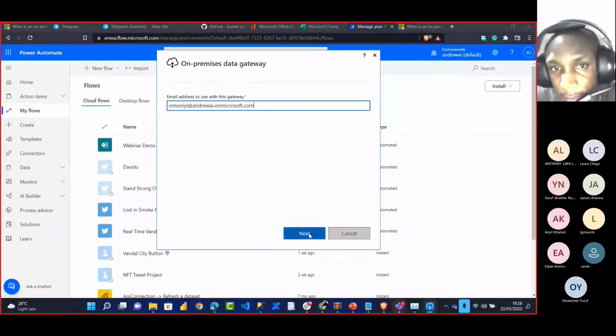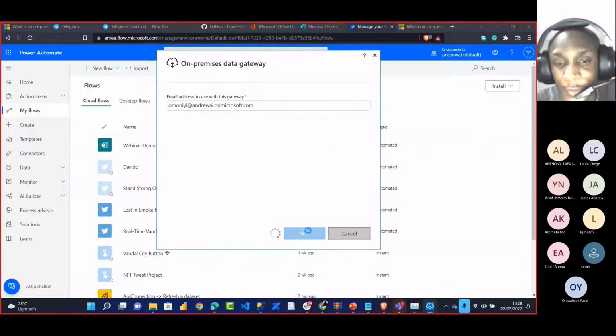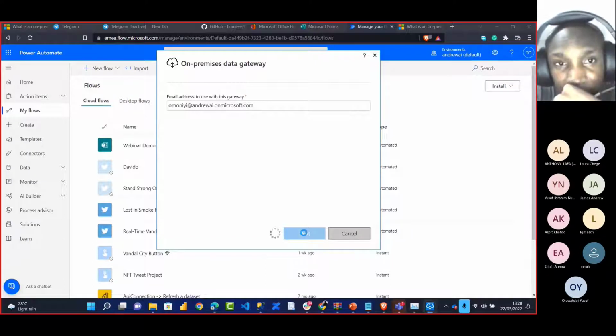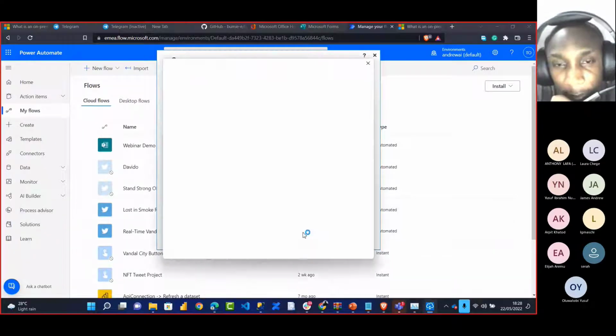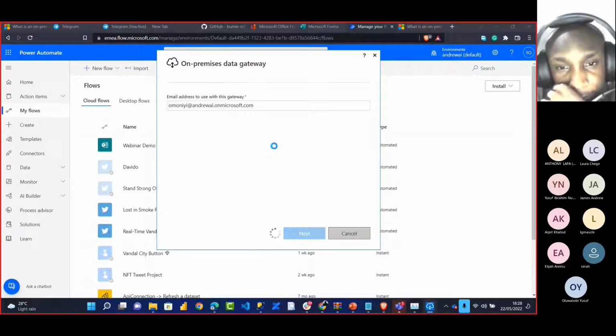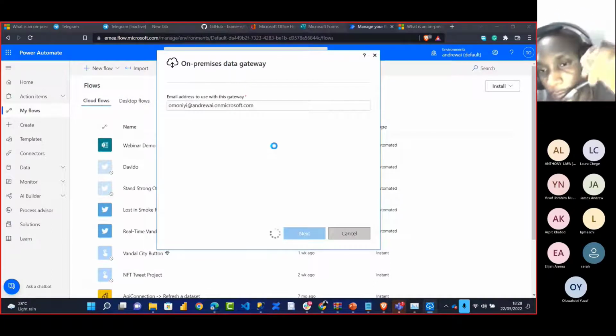This is the one I'm using right now for recording the video. I'll blur these details out. I'll connect it now. Just give it a little bit of time. It's loading, it's connecting. Okay, it's connected.